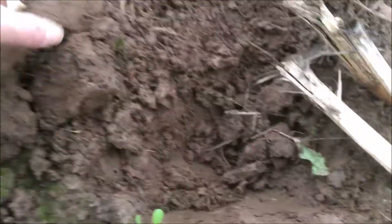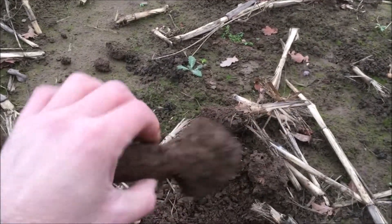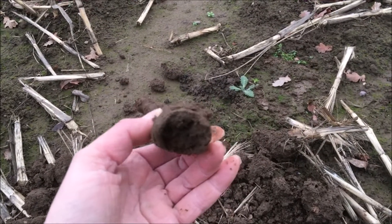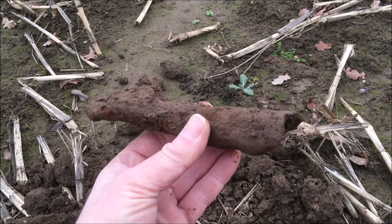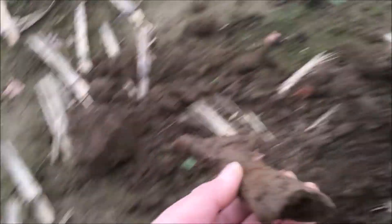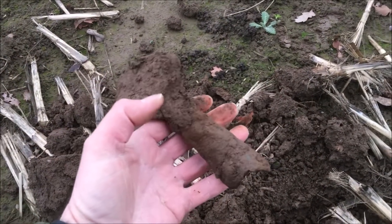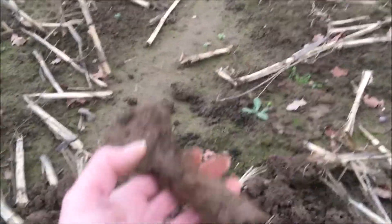Just before the dig and wrap up I'll show you this - the smallest spade in the history of spades, it's even smaller than my mini shovel. Is it a Roman small shovel? Maybe it's for digging up little things. It's just a bit of a spade. I shall carry on and crack on with the Dell end wrap up.